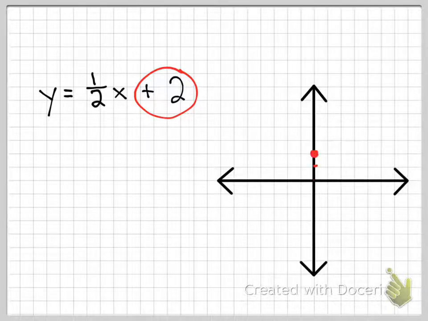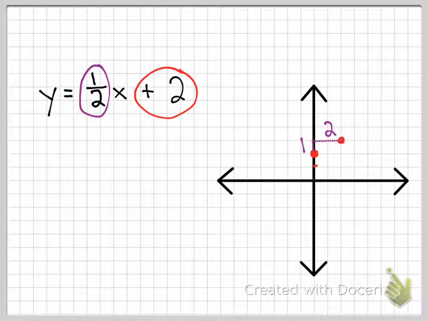So I'm going to go ahead and make a point at the y-intercept of 2. So when x equals 0, y equals 2, you see the point graphed there at 0, 2. And then my next step is to take a look at the slope. Remember, slope is rise over run. My slope is 1 over 2, so that means from that point I'm going to rise 1 and run 2. This is going to be a positive slope. So from that point at 0, 2 that I just made, my y-intercept, I'm going to rise 1 and then run 2 to get to my next point.